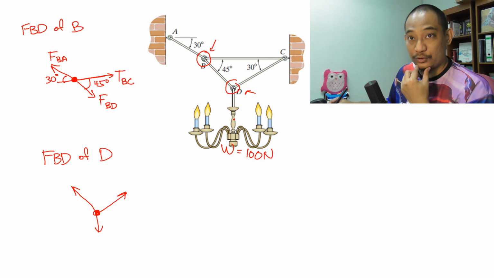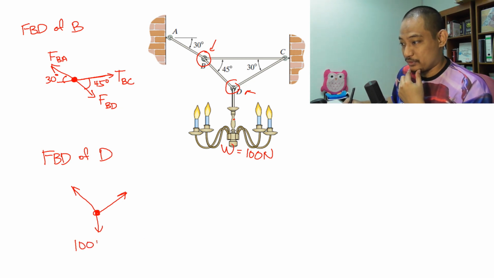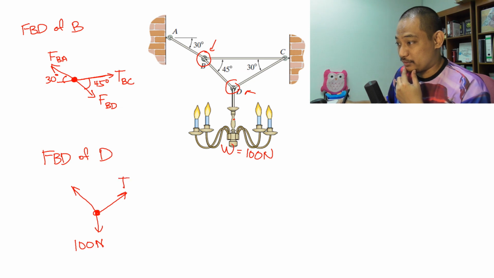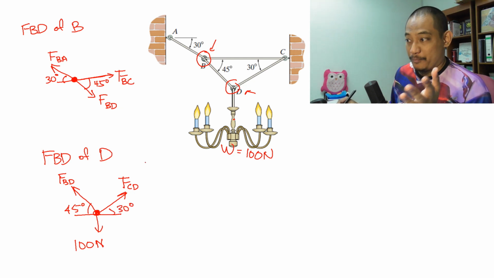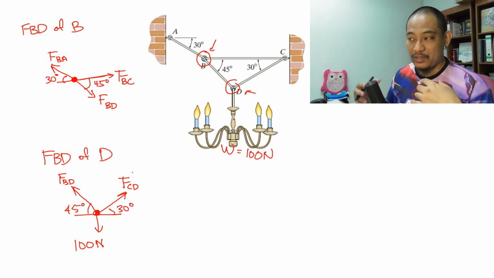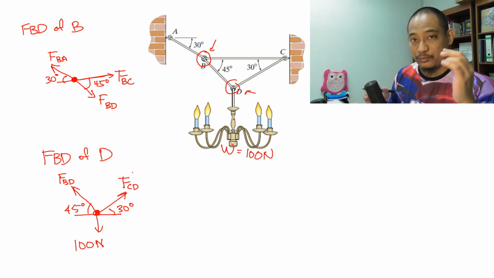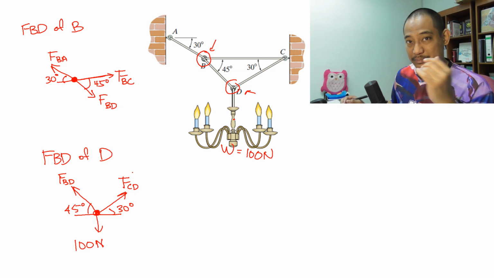So let's say this is known, so you have 100 Newton as a known value, and then you have TCD or DC. Okay, why am I using T and F? Let me use F for all, then it's easier. And then FBD. So this is 45 degrees. Oh, and this is 30 degrees. There you go. So this is simple, right? This is a revision, just to illustrate what you do with the understanding of the step by step, right?